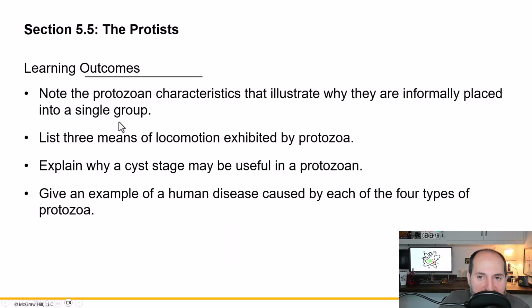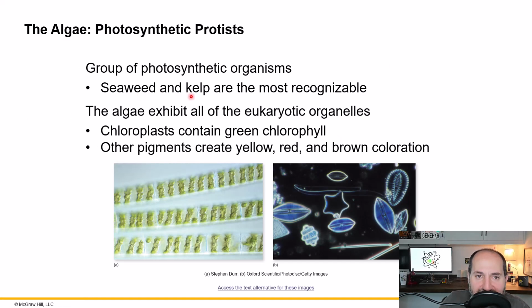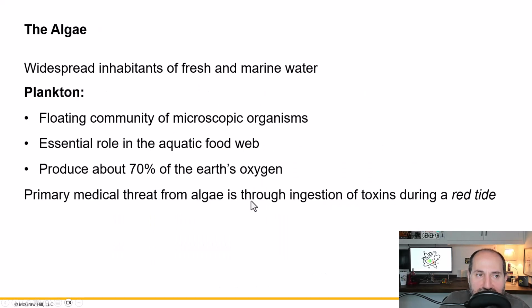Next, moving on to the protists. Remember, the protists are algae and protozoa. Algae and protozoa are single cell eukaryotes known as protists. So a protist is any eukaryotic unicellular or colonial organism that lacks true tissues. These include the seaweed and the kelp, which are types of algae, as well as the green algae, right? And the diatoms, which do photosynthesis. So kelp, seaweed, green algae, diatoms, they all do photosynthesis, very important organisms. They make up plankton. Remember plankton at the bottom of the food chain. They make so much oxygen for us to breathe, 70% of the Earth's oxygen.